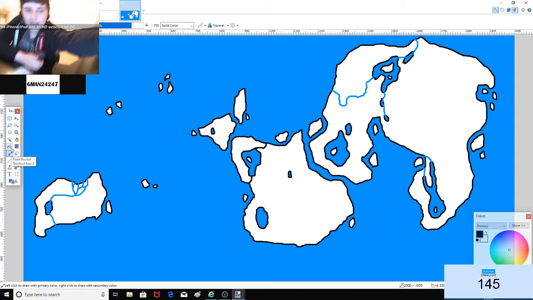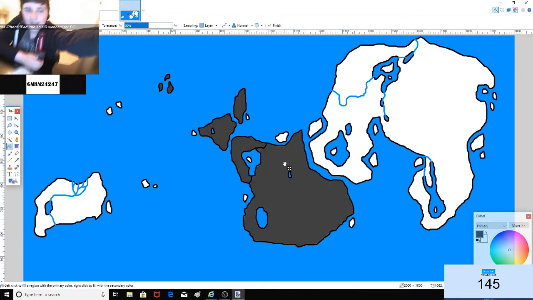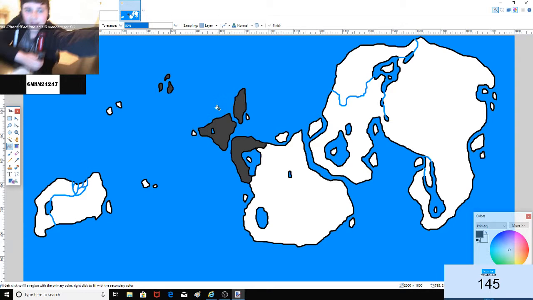Okay, so we are going to get our dark gray and we're going to color these islands. I'm going to say they took these islands. One thing I noticed is if you're drawing and then you're going to move on to another country, one problem I found is that your border will disappear and that's going to keep growing. I'll show you what I mean. See, if you just keep drawing, it just starts growing. Let's put that back.